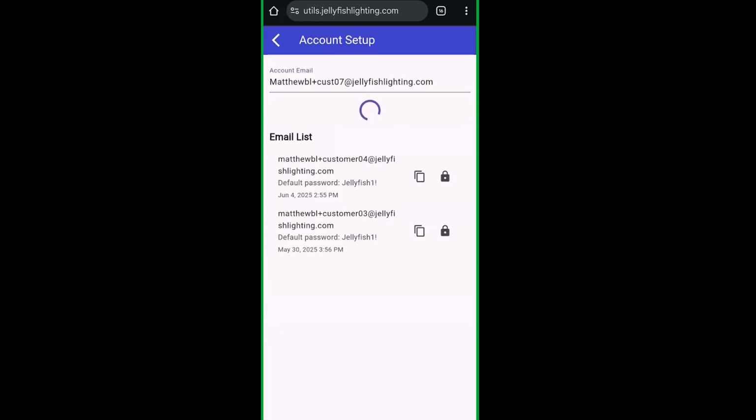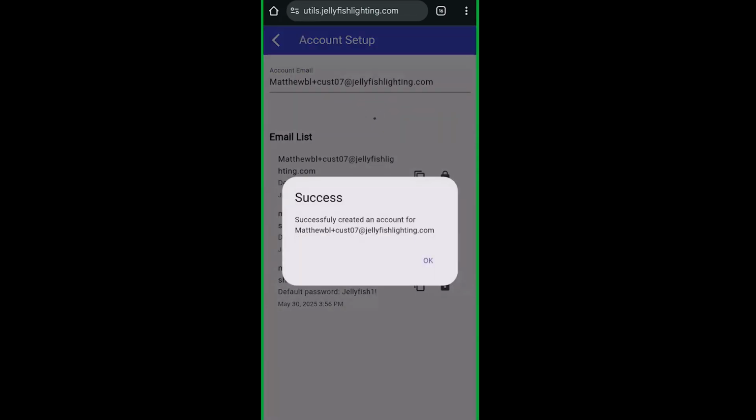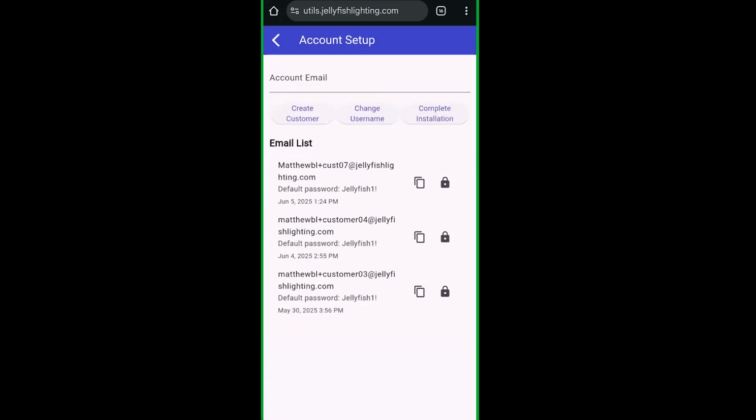So we have the success. Now you see it populated into that list down there. At this point, your customer, if you're at their home, you got whatever email address they want to use for their account. They're not seeing any of this. They haven't had any email or anything sent to them. This just comes up into your list. And it's always going to use a generic password.